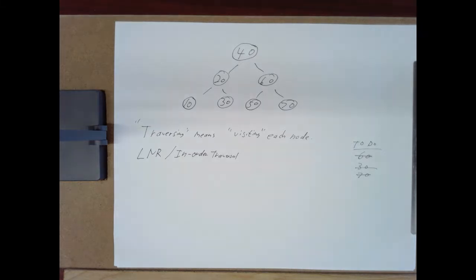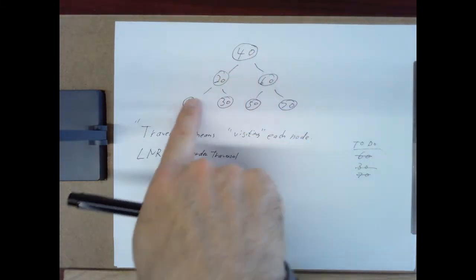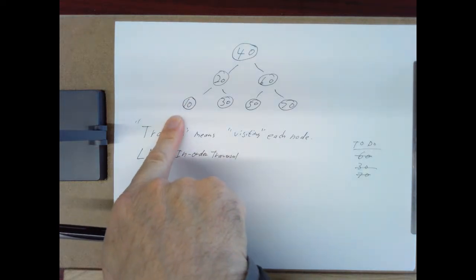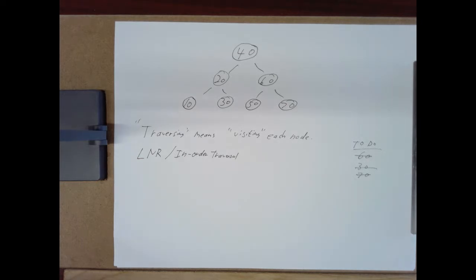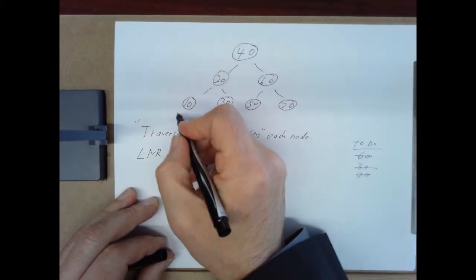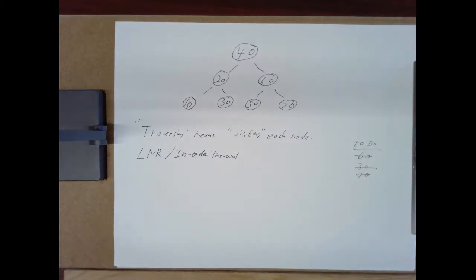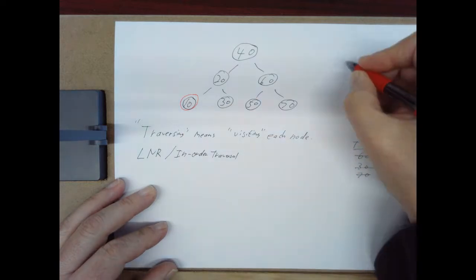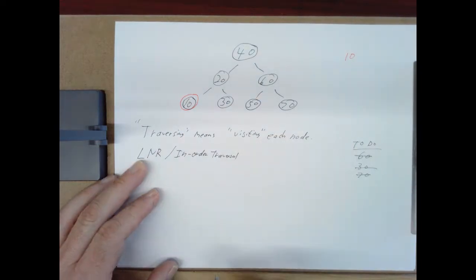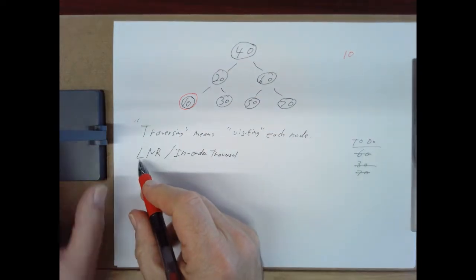And here's the intuition for LNR. Start at the root and move as far to the left as possible. Go left, go left, go left until you have a node that has nothing on the left anymore. Visit that node, print out its data value or do whatever. So we'll start at the root, come all the way down to the left until we get to a 10. We can't go any further left. Let's visit that. So we'll print out its value, which is 10. That's the L part.